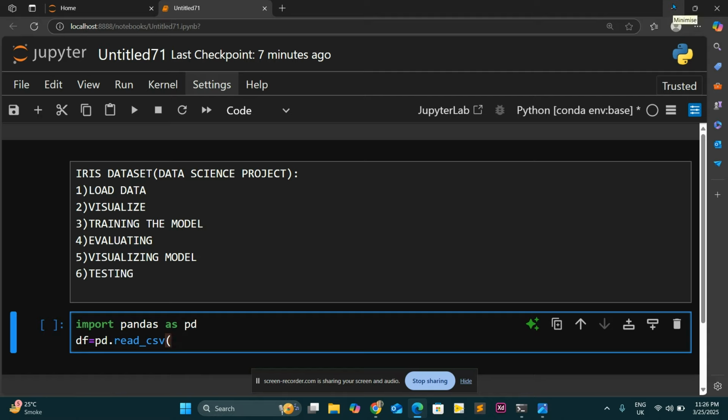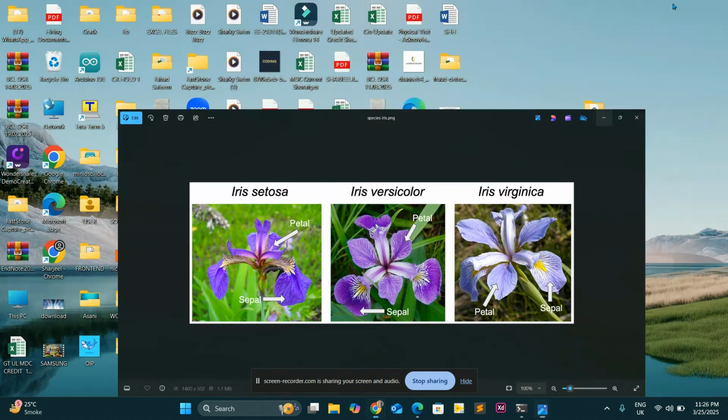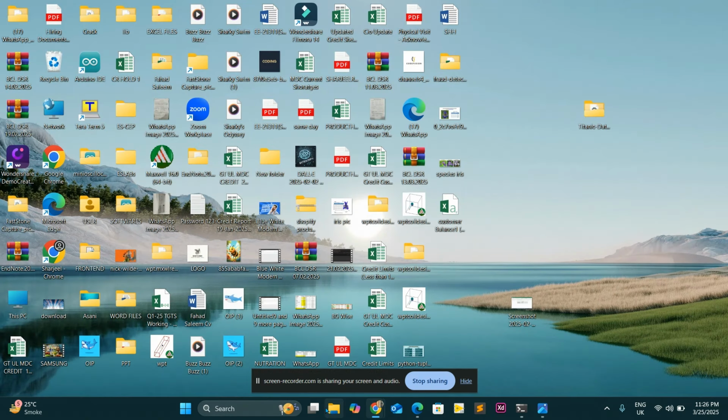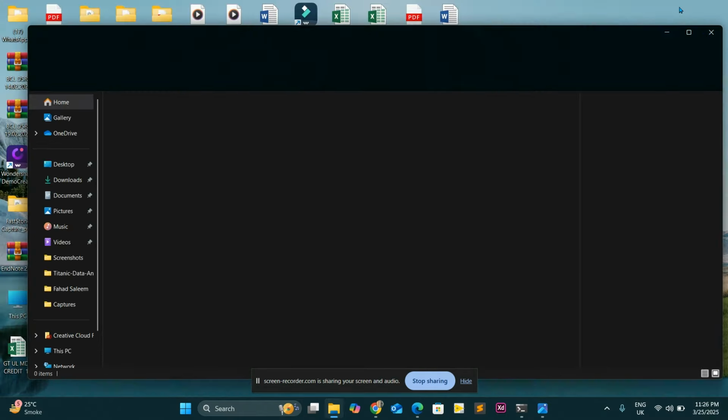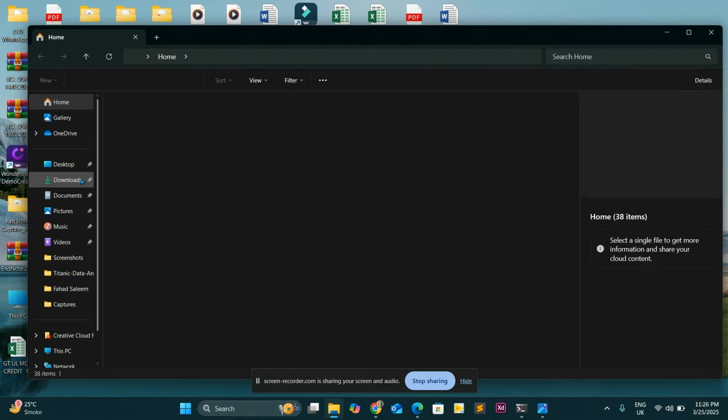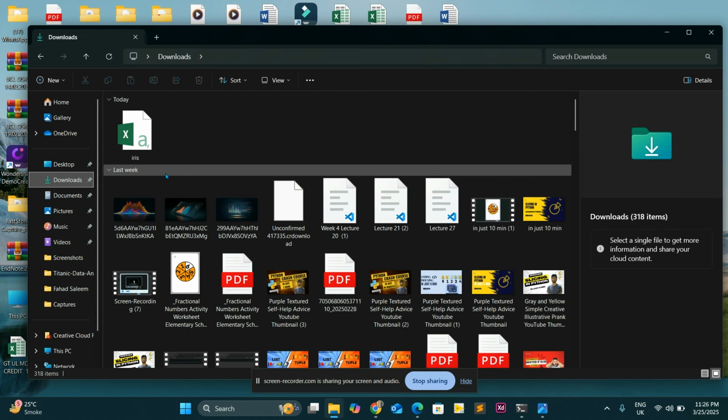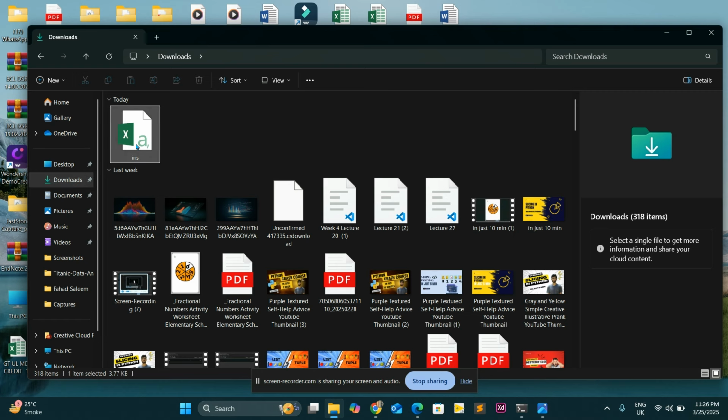You can also use Kaggle to get your dataset. I have already downloaded it, so I don't need to download it again. You just have to go to Kaggle and download the iris dataset. It is that simple, nothing else. In the downloads, as you see, iris is my downloaded file. I just copy as path.